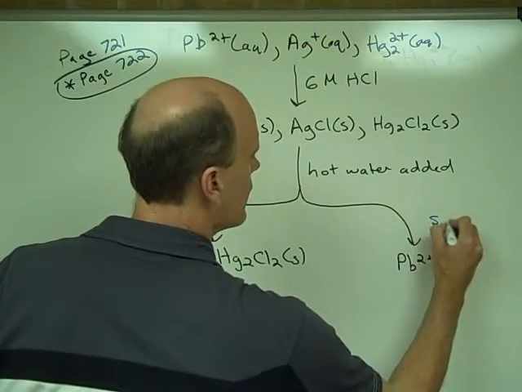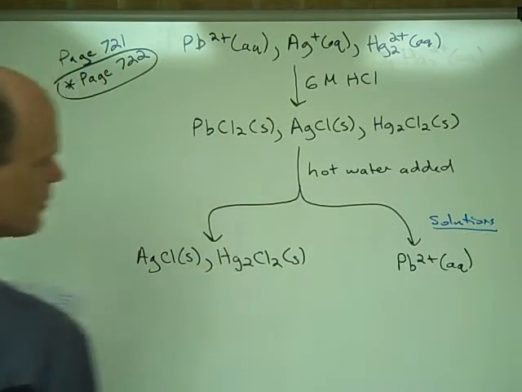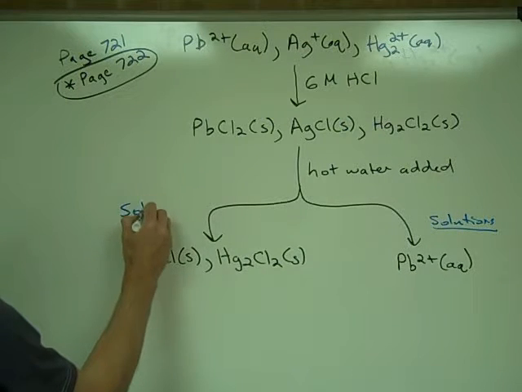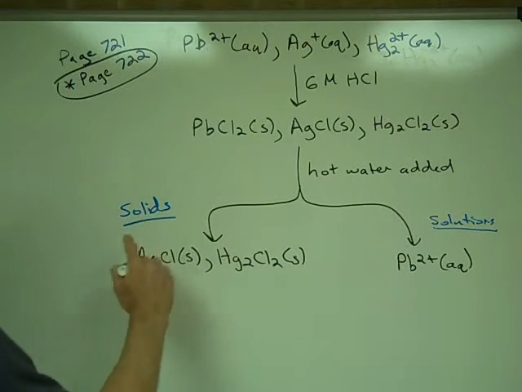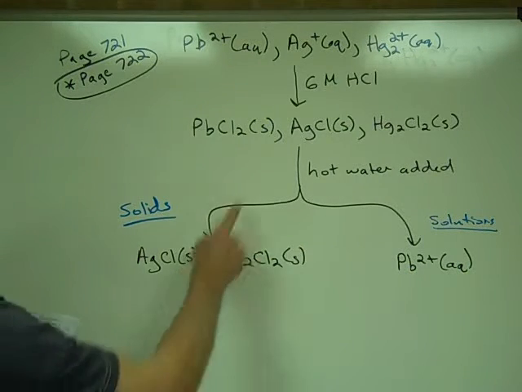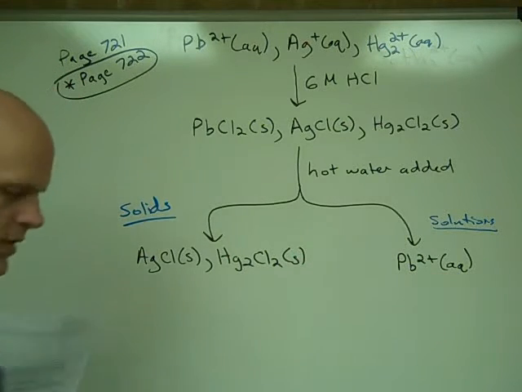And that's one of the keys to the whole idea of constructing a flow chart, is that your solutions are going to branch off to the right. So your soluble species branch off to the right. The insoluble components, or your solids, are going to branch off to the left. Do not invert this. It's very important. You don't have to write solids and solutions on there. What you should recognize is that in each one of these cases, I've indicated the phase of each one of these different metal species. So take this into consideration when you construct your flow chart.